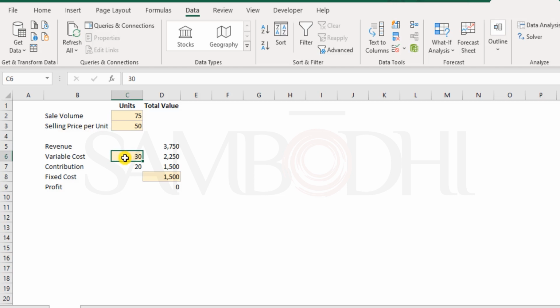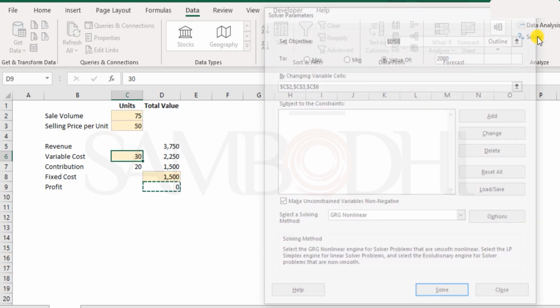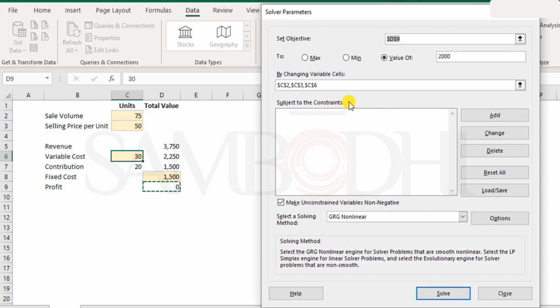And when it comes to variable cost, I do not want the variable cost to be below, let's say 25, because come what may, the maximum discount that I could get. So the lowest possible value that I can set over here is 25. That's the lowest possible cost at which I can get all the raw materials or any other inputs for my production. So now I want to define these parameters, and that is again where we go back to Solver and we add some constraints. So I click on Add.